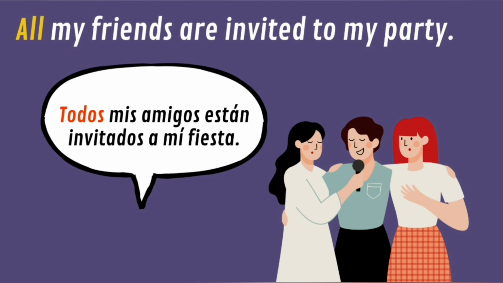Okay? So we are going to do the same we did with the word everything. If you are talking about people, nouns, then this word all is going to have the meaning of todo, toda, todos, todas. Okay? All my friends are invited to my party. Todos mis amigos están invitados a mi fiesta. Okay? We're talking about people, so the word all has this meaning. Todos in Spanish. Okay? Now let's go to another example so you will understand this.